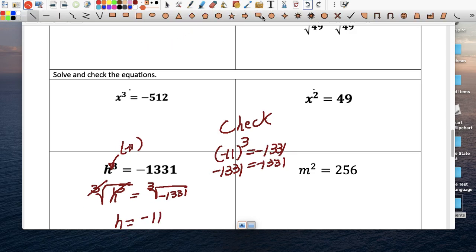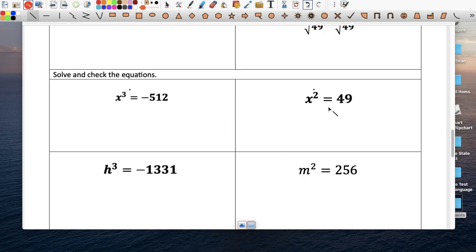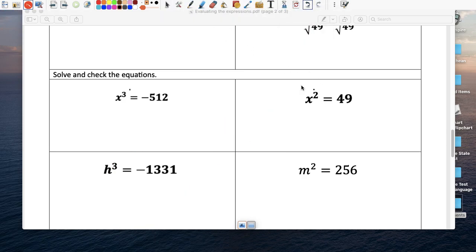Now, on the right side, let me do something a little bit different. So, x squared, so I'm going to do x squared minus 5 equals 44. This equation and this equation are exactly the same, except that on the one on the left, you have to do a little extra step. So I'm only showing you this because it will be on your test. I mean, it's the same answer, except that we have to do a little extra step.